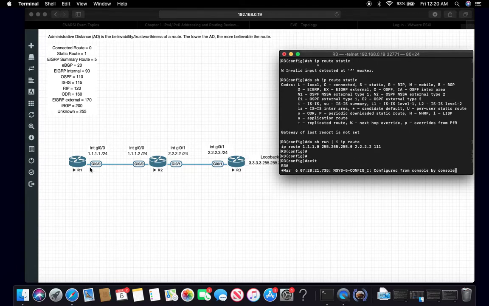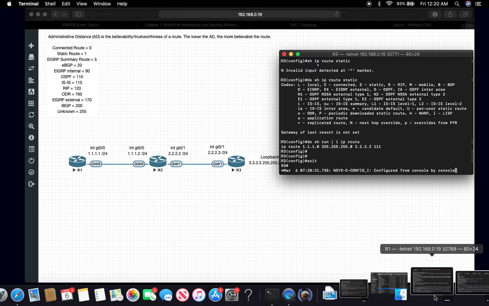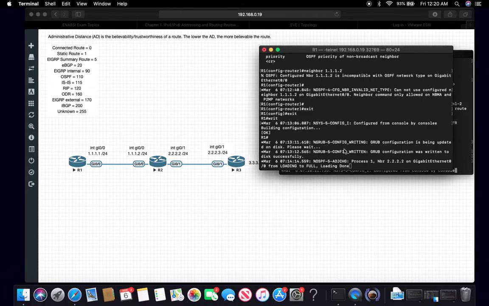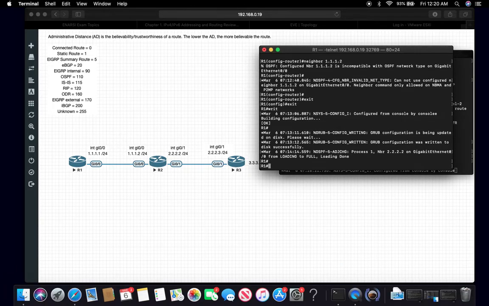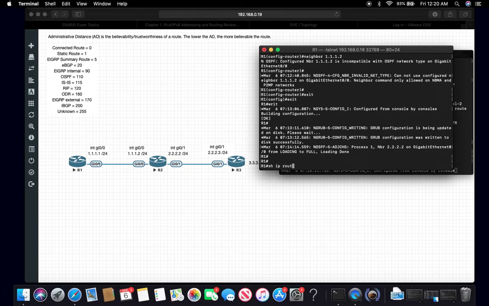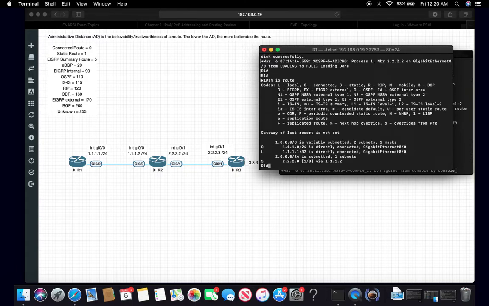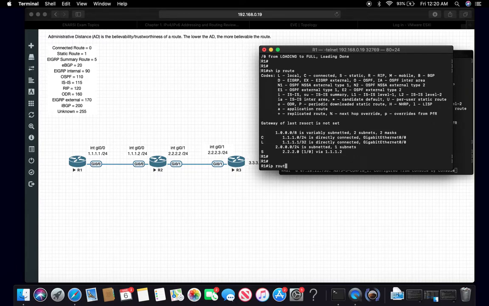And then we would do the same thing on router 1. So router 1 currently has, with show IP route, that static route. If we want to fix that, we do IP route, and then 2.2.2.0, 255.255.255.0.